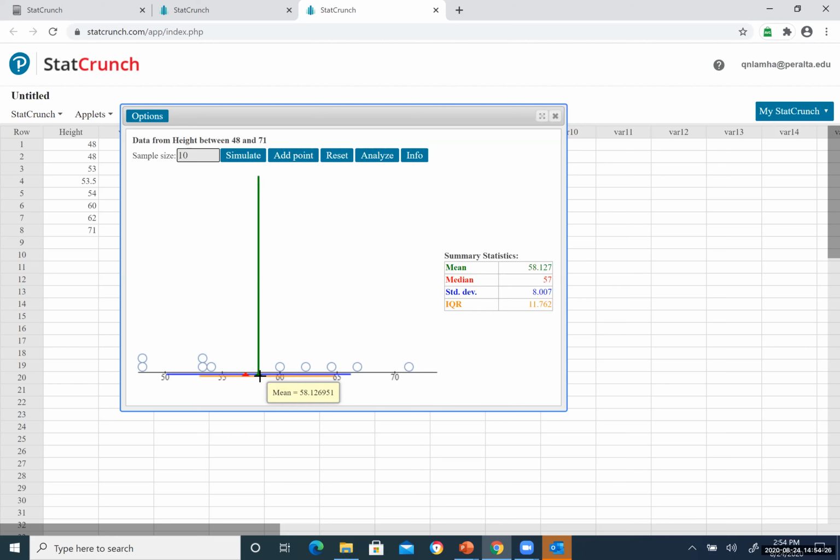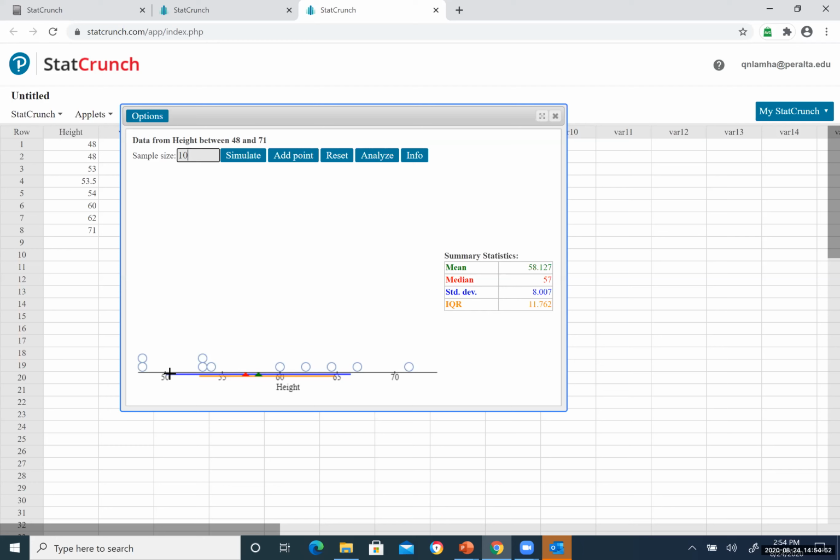You play back and forth, play around with this, please. Orange color represents the interquartile range. The formula is Q3 minus Q1, which is the middle 50% of the data from here to here. Okay, they show that range. And the blue color, the standard deviation, is about 8.